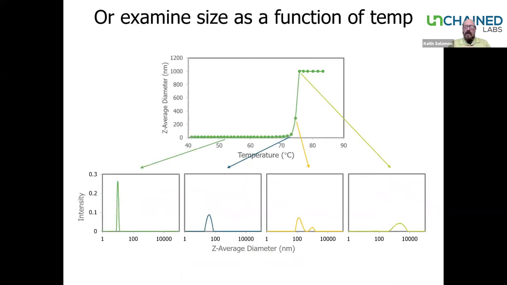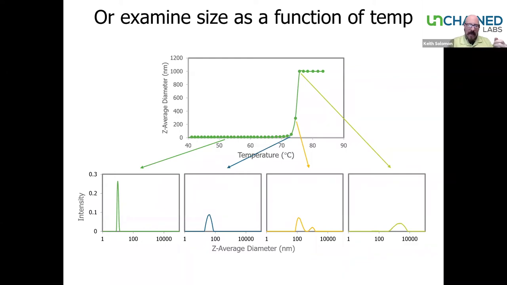You can also do DLS as a function of temperature. From 40 to about 70 degrees, the protein remains at its normal hydrodynamic diameter of approximately 10 nanometers. As the protein is heated up it starts aggregating — at just outside of 70 degrees it increases in size to around 90 nanometers, then reaches 100 nanometers and larger. At the end of the thermal ramp it reaches the limit of detection, becoming a particle in excess of a micron. All of these size changes are captured using the DLS capabilities and Peltier element on the UNCLE.